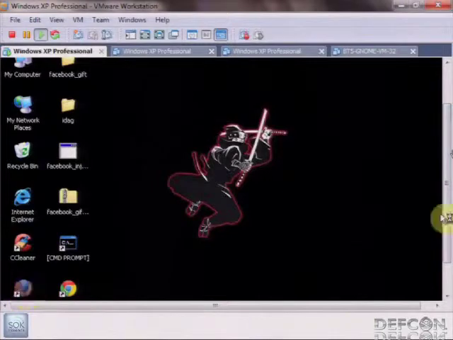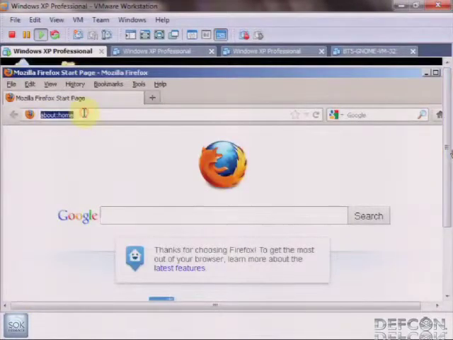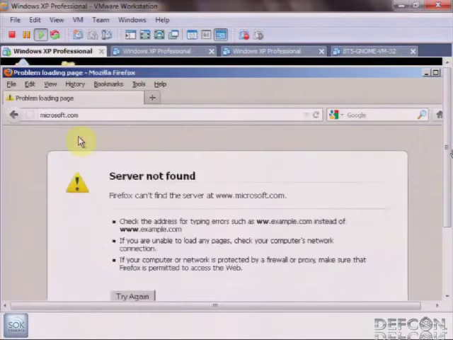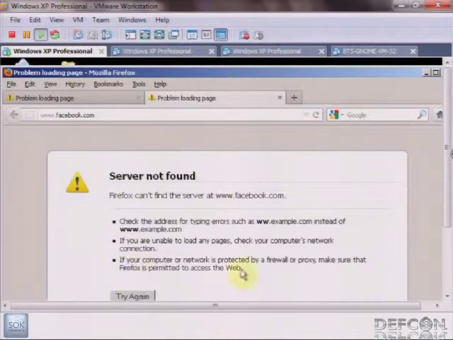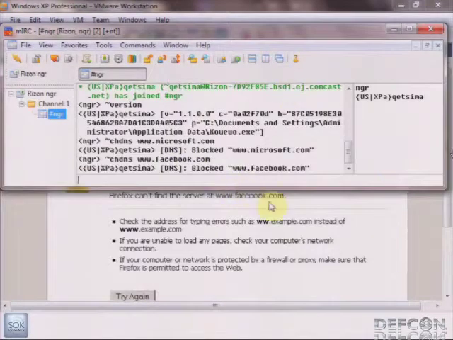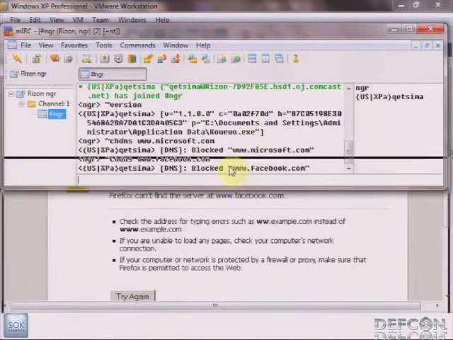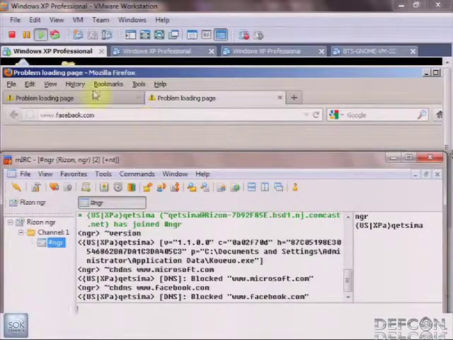So now, for example, the user gets back onto the system and tries to open some website, for example, Microsoft. So it gets blocked. Again, Facebook gets blocked. It happens because the NGR bot implemented the concept of DNS hooking. It's not exactly manipulating the host file or doing some other things like that, but it actually implemented hooking. And that gives you dynamic binding in the runtime environment.